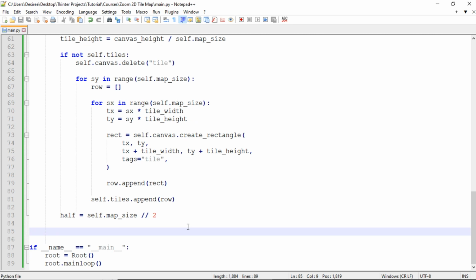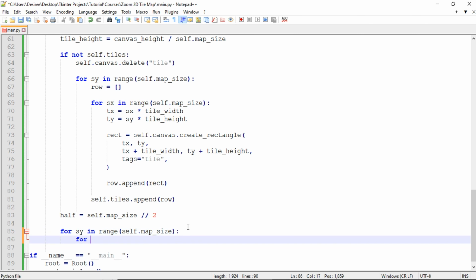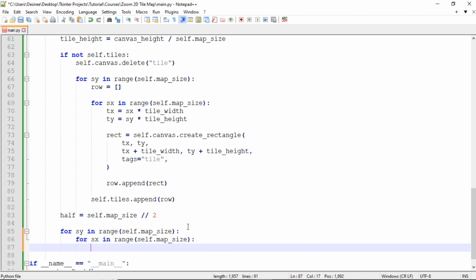Next, we need to loop through every tile currently visible on the screen. So we'll do for sy in range, self.map_size, and then we'll do for sx in range, self.map_size. Okay.